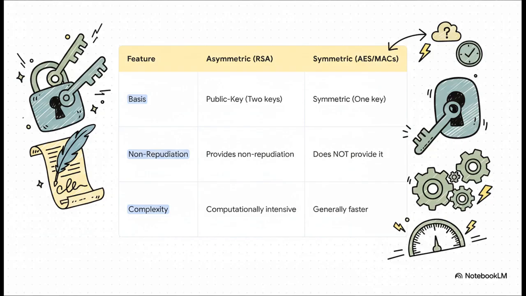What's that? Well, since you're the only one with your private key, you can use it to sign a message, digitally proving it could have only come from you. Nobody can deny it. The downside? All this fancy math makes RSA kind of slow. On the other hand, you have symmetric systems like AES. These things are fast, like really fast. They use the same single key to both lock and unlock data, which makes them super efficient for encrypting huge files. The catch? Well, you have to figure out a safe way to share that one secret key with the other person, and you lose that non-repudiation feature.